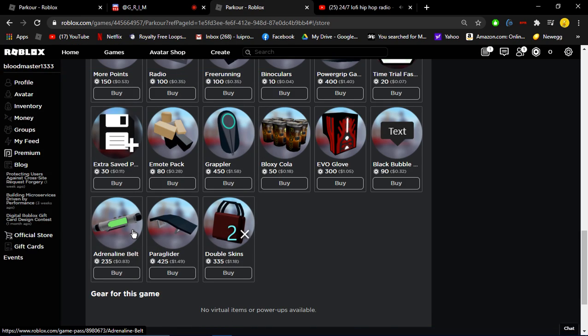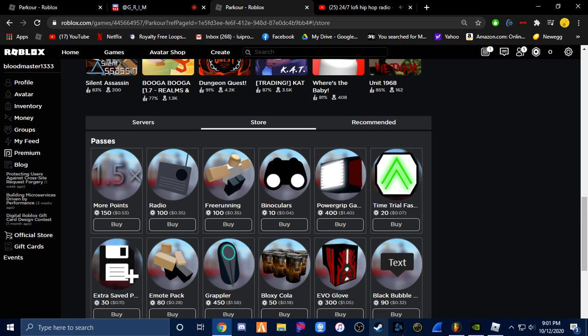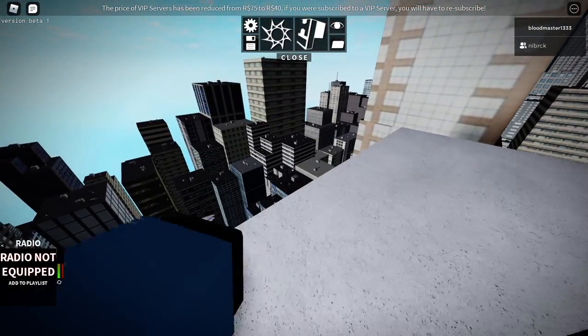Can you present the adrenaline belt? It doesn't exist in this version. Then free running.